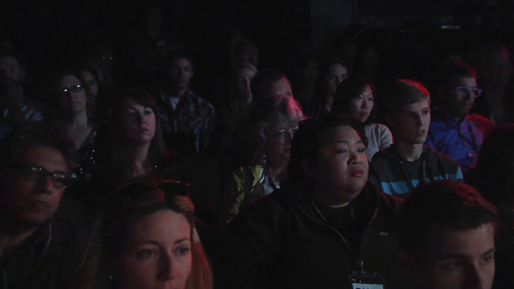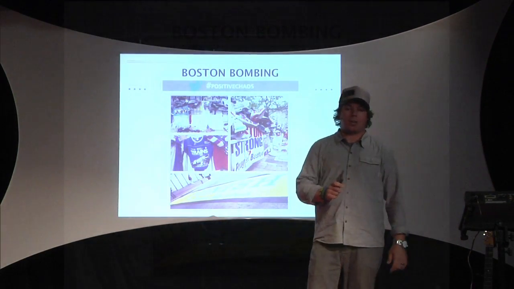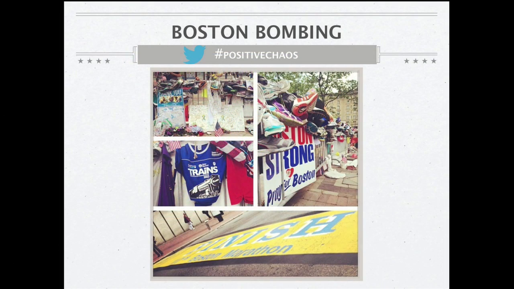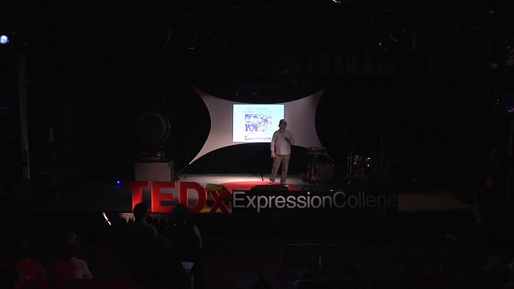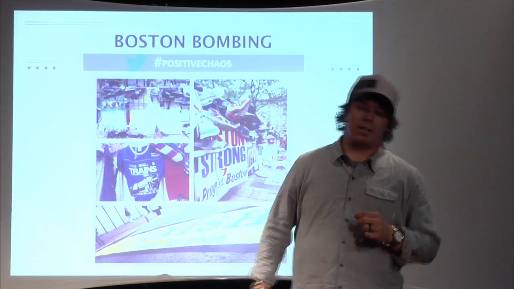And 2 days later, unbeknownst to the foundation, a jersey ended up right at the finish line. Now, that jersey right there shared positive chaos with every single person that walked by it. It literally handed out a high five to everyone that came to that finish line to mourn. Now, right now, what I want to challenge you all is to look into your thoughts, and let's change these. Let's change your thoughts from negative to positivity. By the process of replacing negative chaos in one's memory with the creation of positive chaos, transforming each individual's memories, we could start to reduce the global negative, and we could start to increase the global positive, which one could say is the definition of world peace.